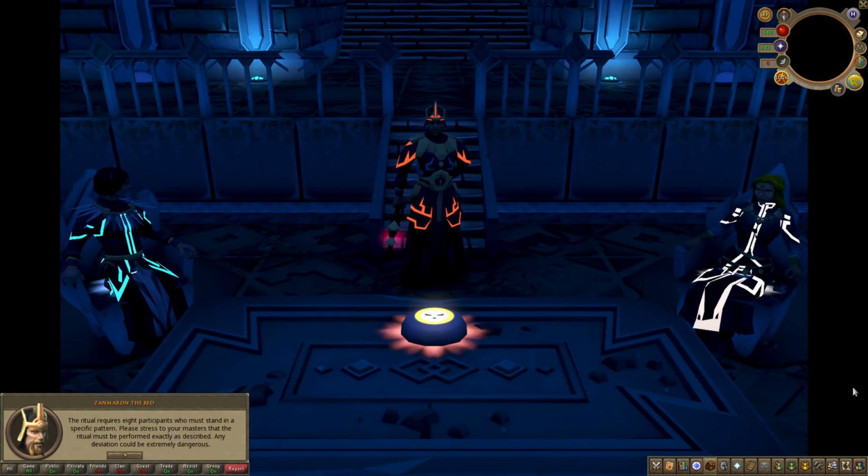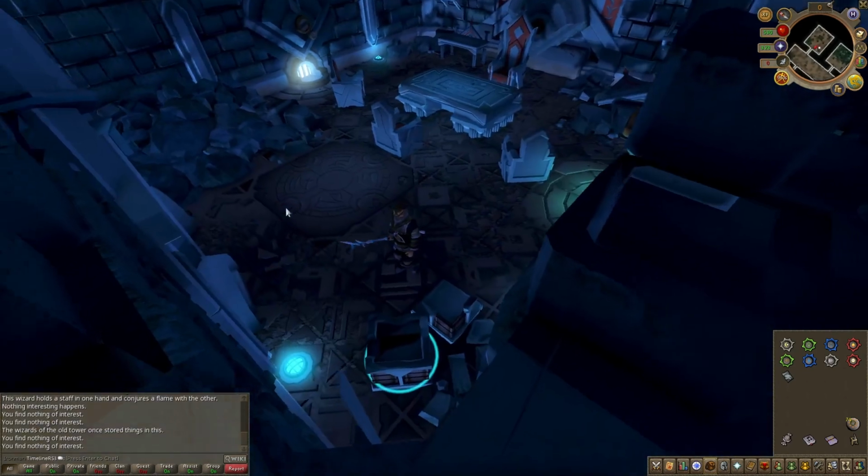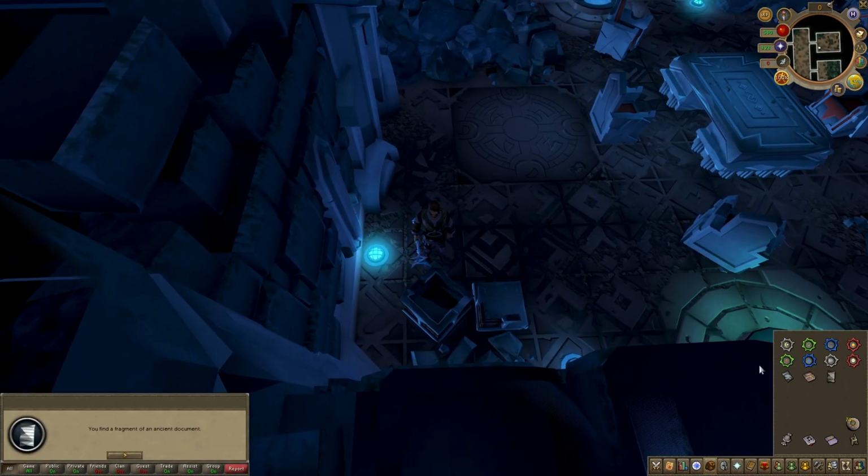Finally, that's what we need. Maybe we can find fragments of its ritual scattered around here. 8 wizards in specific spots were needed. There must be hints left where each of them stood.